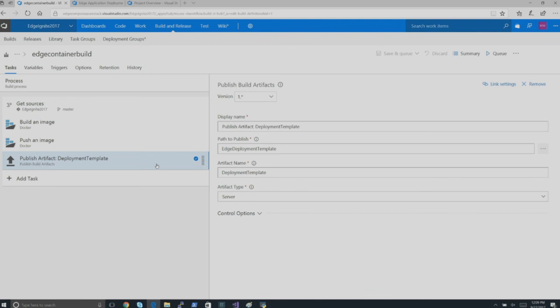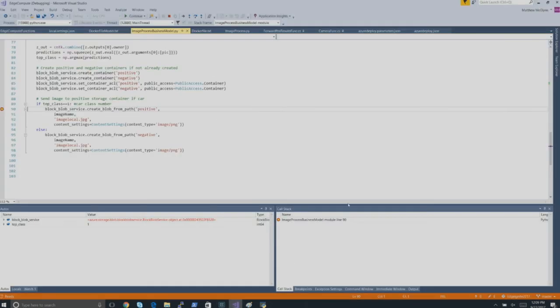How many of you are familiar with Docker containers? Okay. All right, do you want to walk through the Docker file and show them how? Sure, we can take a quick look through one of the Docker files.